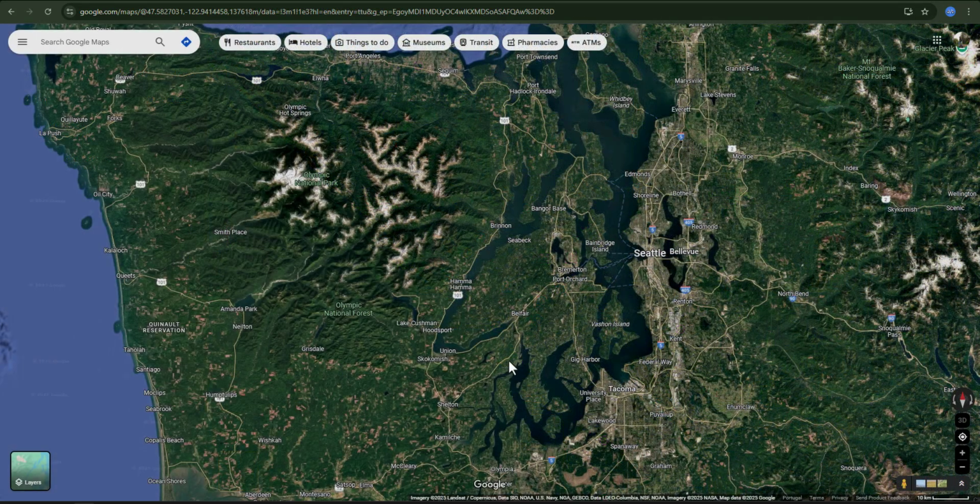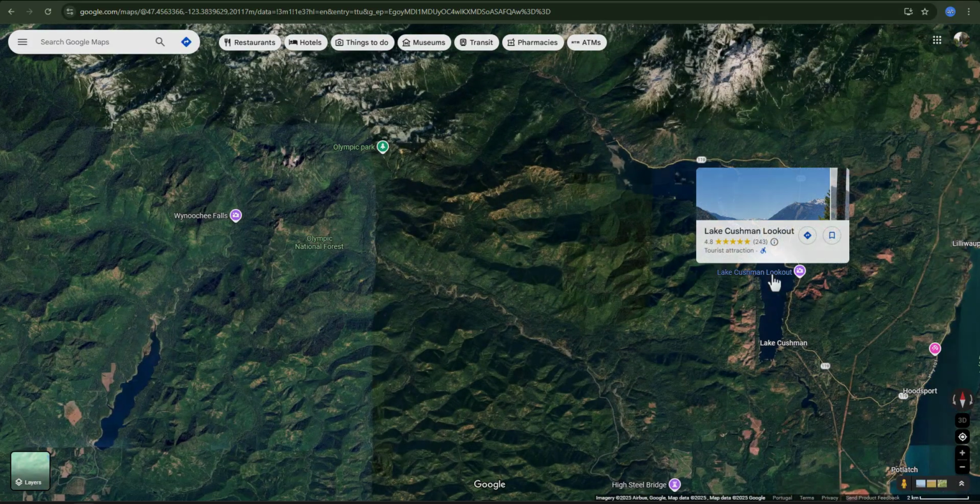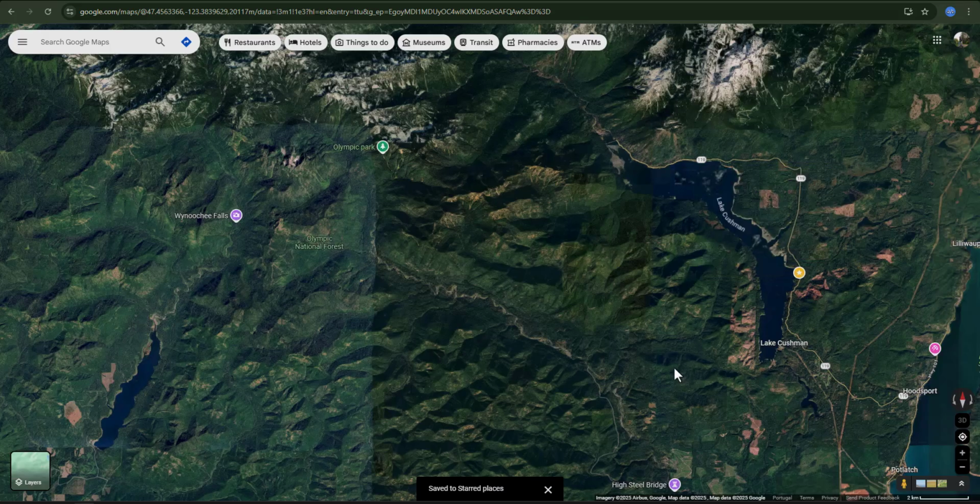Okay, there is also a quick way to save locations without needing to organize them in folders. This is useful for people that like things simple. As an example, suppose we are visiting the Olympic National Forest and we want to save some spots for when we will be there. Let's use this Lake Cushman lookout, and you just need to have the pointer at the location and click on Save to add the spot as a star place.